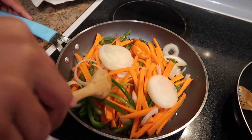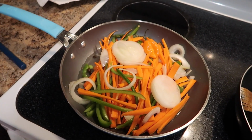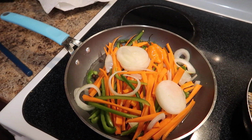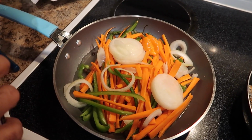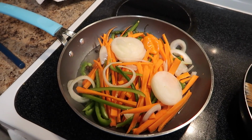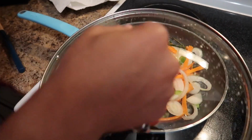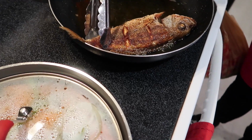So now we're gonna allow this to saute a little bit, and then I need to add a little bit of salt to it. You need a little bit of salt in here, just a pinch. Yeah, that's good enough. Just a little pinch, not too much. And then we're gonna allow that to saute. Okay, guys, and now you wanna cover that and allow it to saute. So, guys, the second fish is finally done.